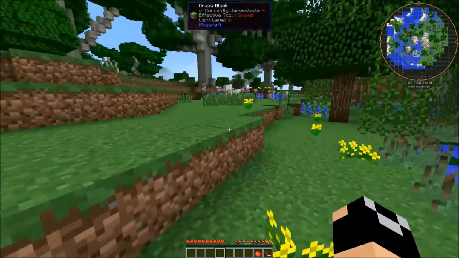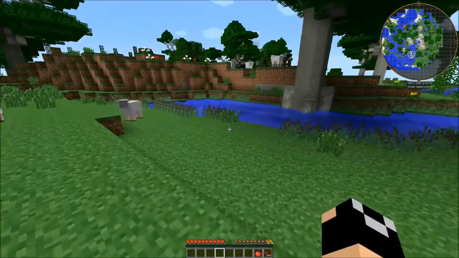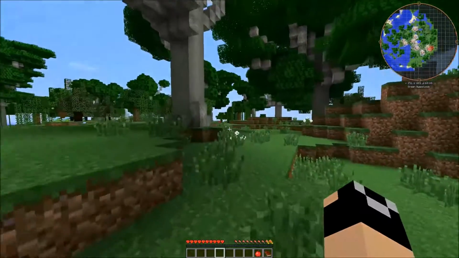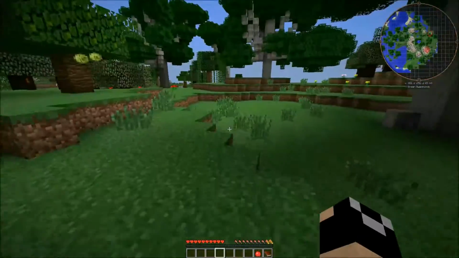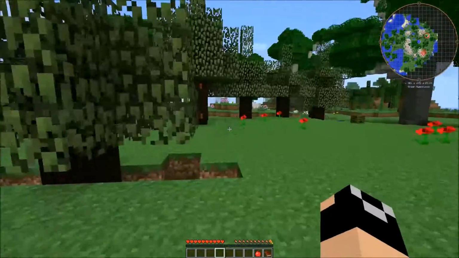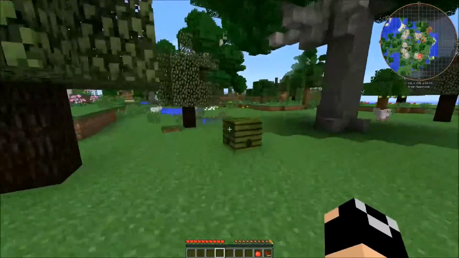Let's see. We're going to want gravel. Do we have any gravel around here? I know back behind us is kind of like a swampy area. Let's see. Gotta be some gravel around here. Ideally some above ground gravel.